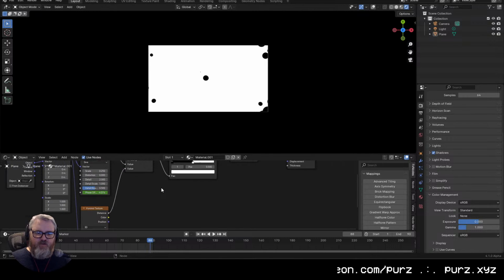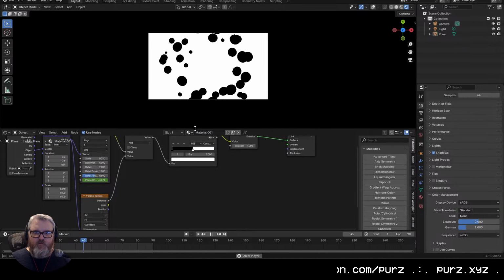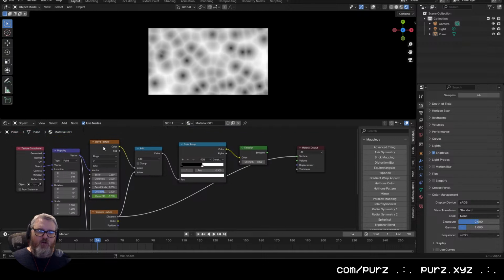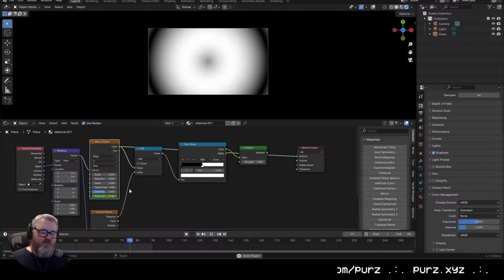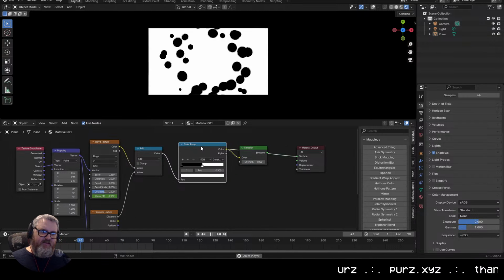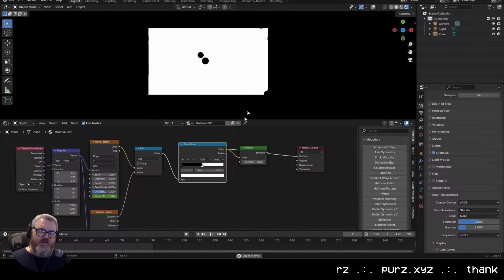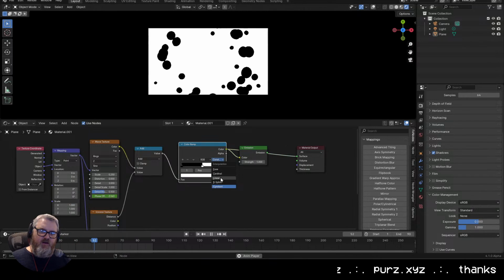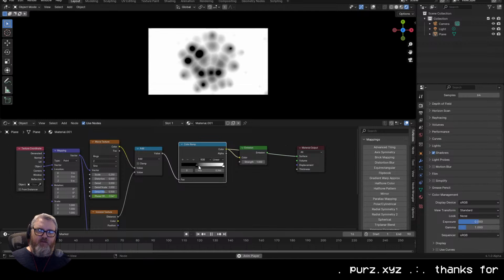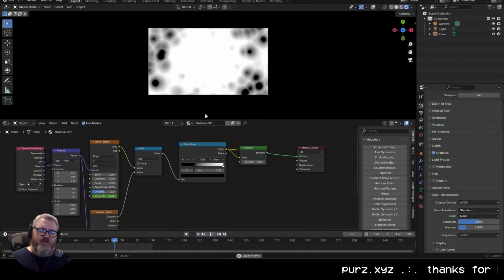And what that's going to do is give us bubbles, because our Voronoi texture is this. And our wave texture is this. So our wave texture is doing this. Our Voronoi texture is staying still. And when you add them both together and slap them through the color ramp, it does this. If you wanted these to be, you know, more chill, you give them the gradient, and then ooh, we got bubbles. We can go like that. We can go like that. And we can get ourselves some really cool stuff.